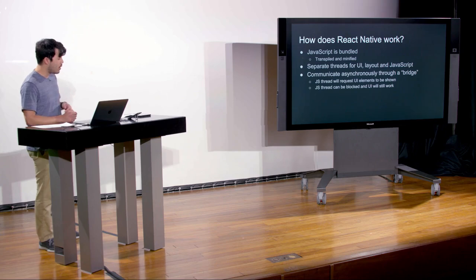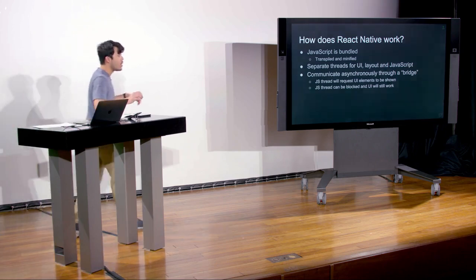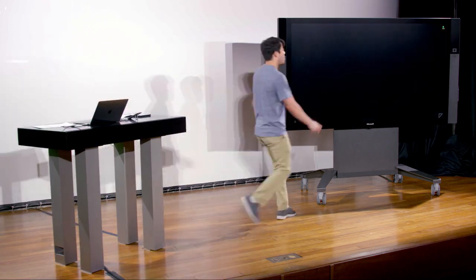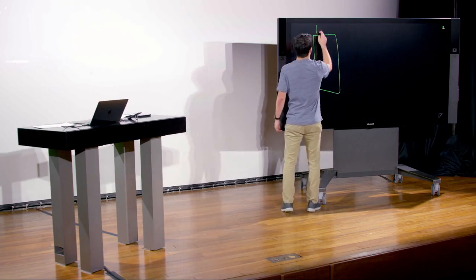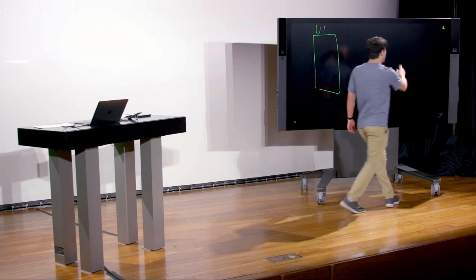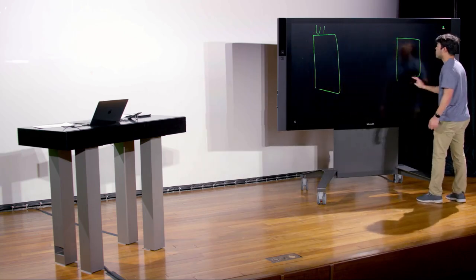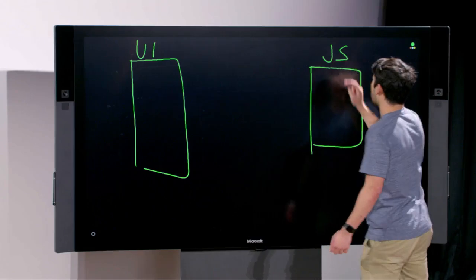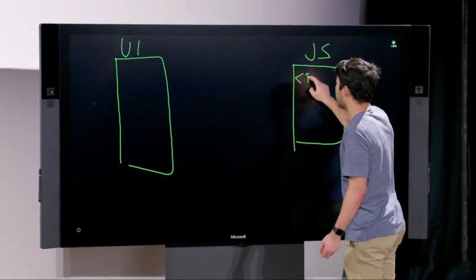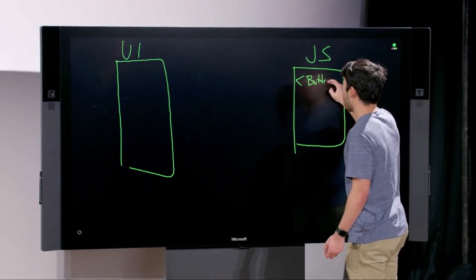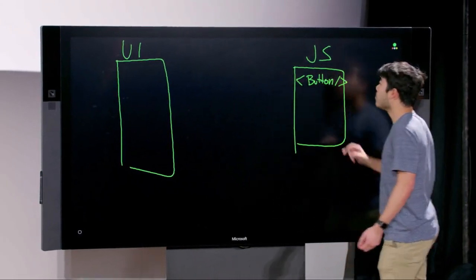And so what do I mean by this bridge? What ends up happening is there are separate threads. So there's one thread for the UI, and there's one thread for JavaScript. And so say we're writing React, and we have something like a button that we want to be shown.